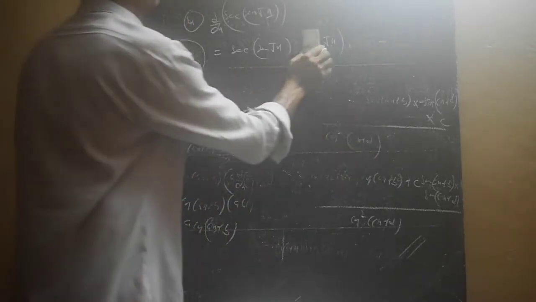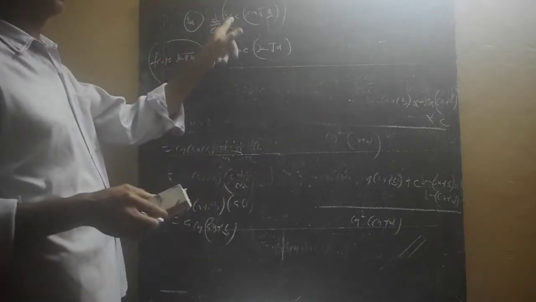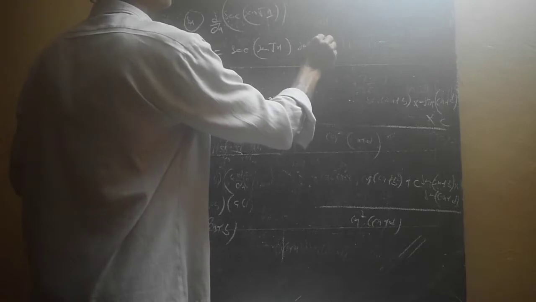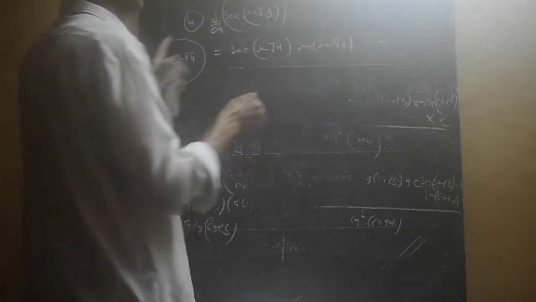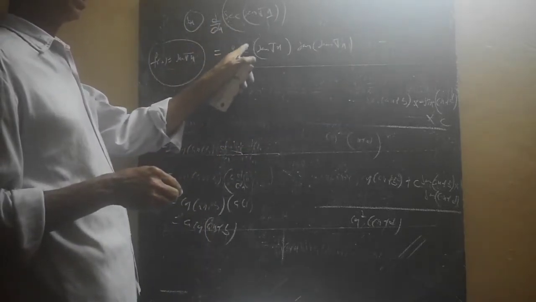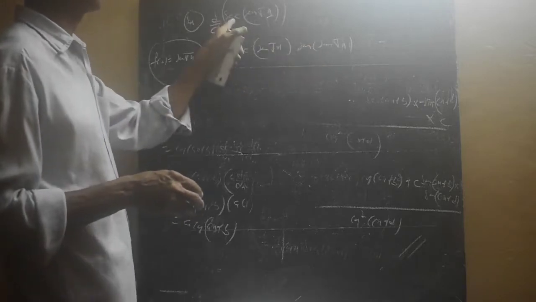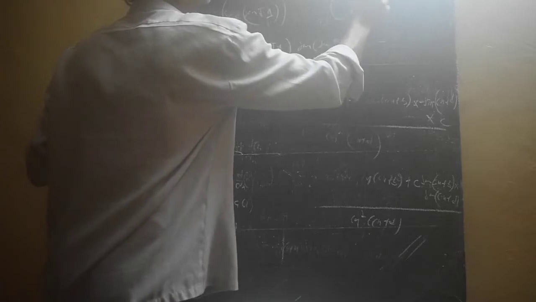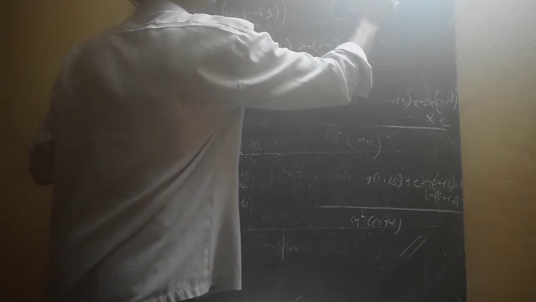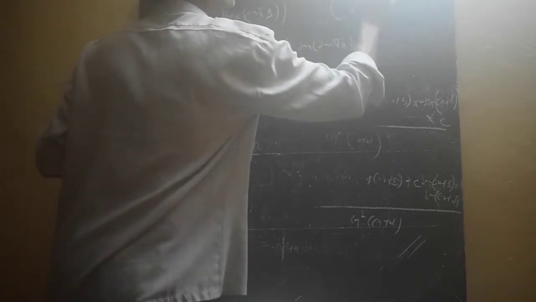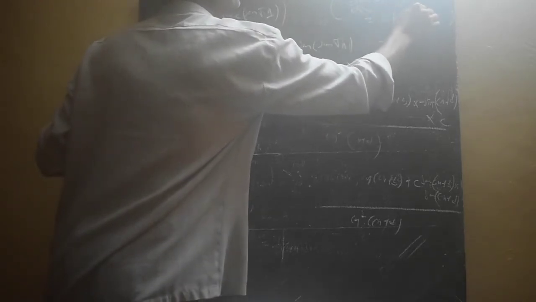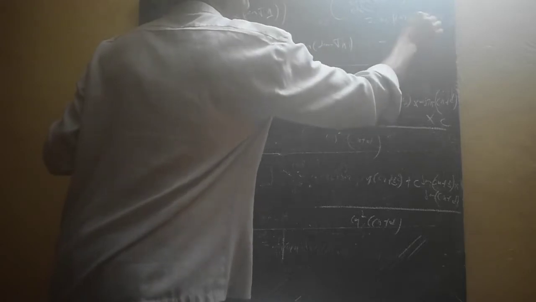Oh, I'm sorry, I went wrong myself. What is the sec differentiation? Sec into tan. Sec into tan, tan of tan root x. What is the sec x differentiation? I will write here d by dx of sec x is sec x into tan x. Sec f of x differentiation is sec f of x into tan f of x into d by dx of f of x.